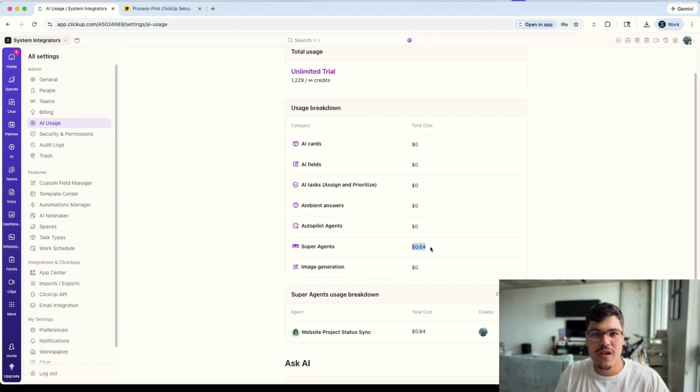So that was one of the biggest objections that I had for why I didn't use ClickUp SuperAgents at the time. And right now I see that it is actually beneficial, and I understand how to come up with these SuperAgent ideas. And I can see that the price is pretty reasonable for that.